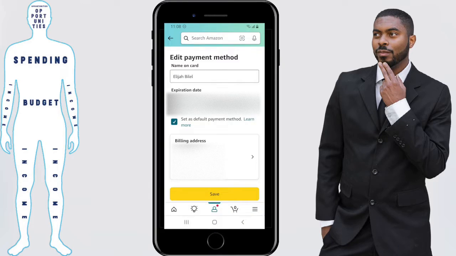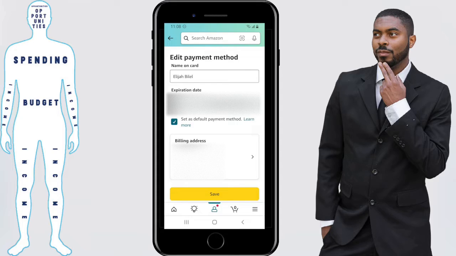You will then be asked if you want to set your Cash App card as your default payment method. That means that anytime you buy something on Amazon, this payment method will be selected unless you specify that you want another method to be used, and you'll be asked to add your billing address. Amazon will automatically use whatever your current address is where you have things going to right now to be your billing address. If it's not, then you want to click on that address and edit it. But if that is the billing address, then you'll be good to go.